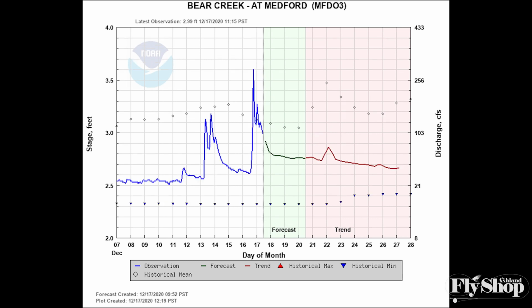Once the flows drop back down to a reasonable level, getting out and swinging a fly in your favorite run, you never know, especially on the road, because there's always fish coming and going. But pretty much it means that all the fish that are kind of stuffed in there waiting for the tributaries to really open up, well, they have really opened up now. So the fish are up there doing their happy thing, and that's great. We want to let them do that so we can have more fish and more fish. So yeah, that's probably what's happening now.